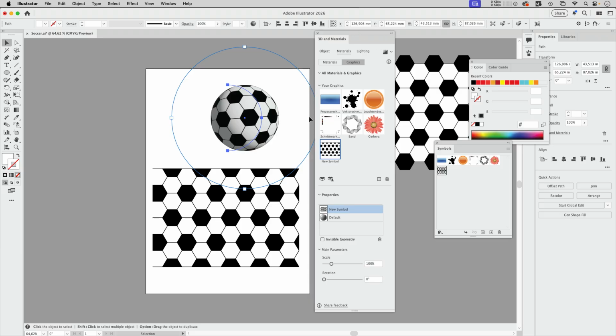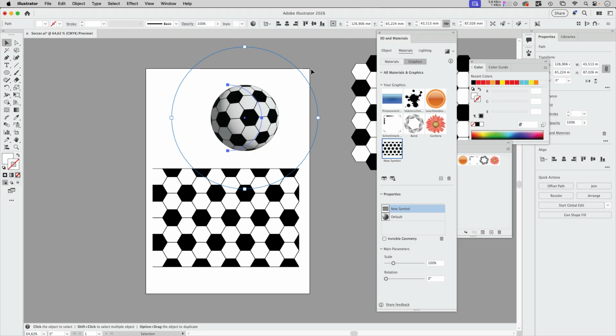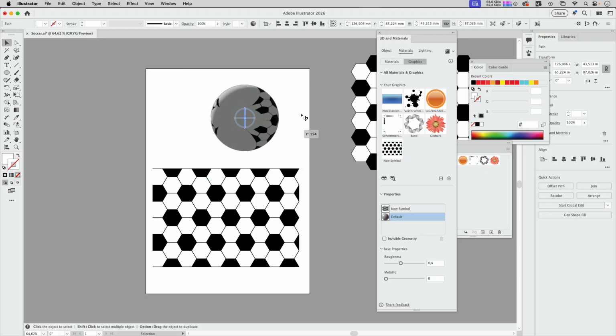Now, looks kind of right, but actually doesn't work for two reasons. One of them is the effect itself. If you rotate this, then you see that's pretty poor. So that's the reason why this doesn't work for your file. If you need to rotate that, then it doesn't work. And also the mapping is not quite right. There's actually no option to get this into the correct position. So that will not work.